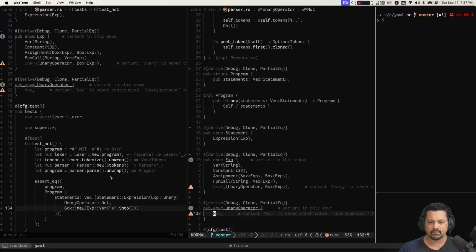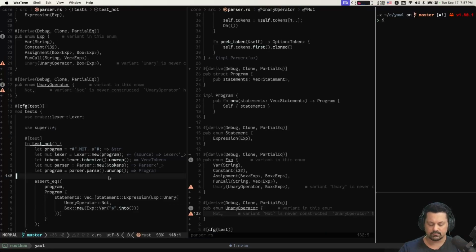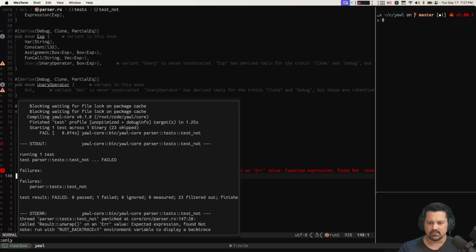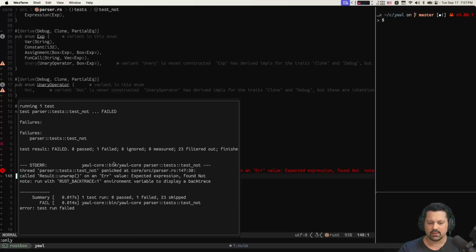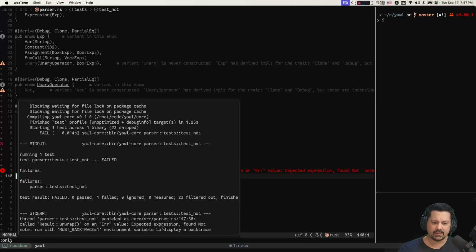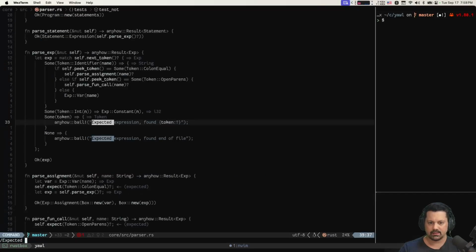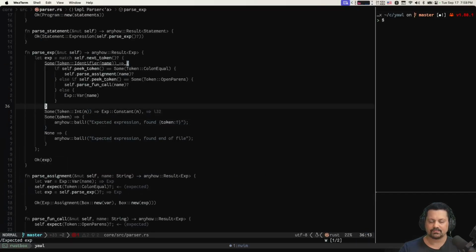Okay. So now, if we go here and do a test of this, this is going to fail. We can see why it fails. Expected expression found not. So we can see where we do expected expression found that.